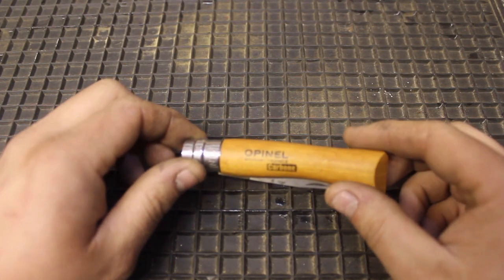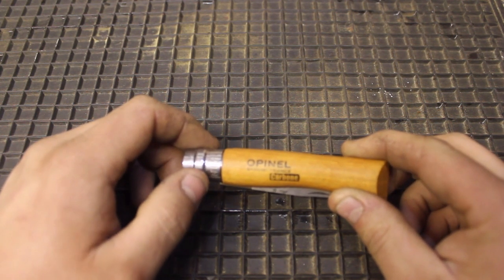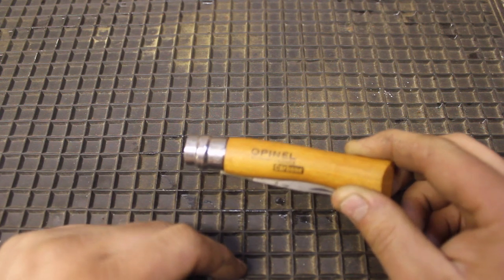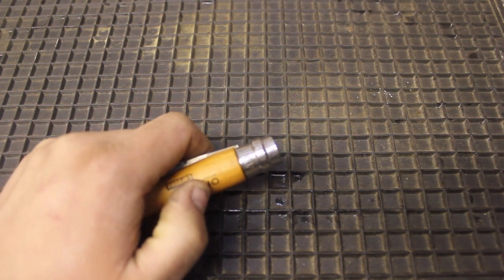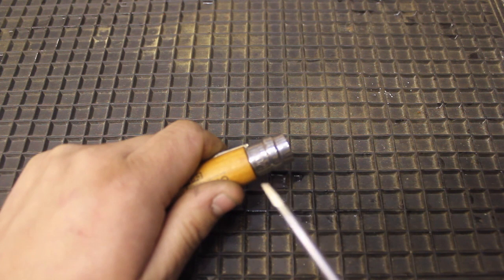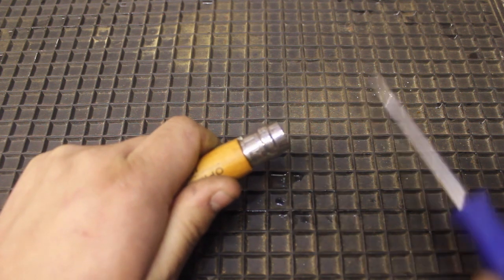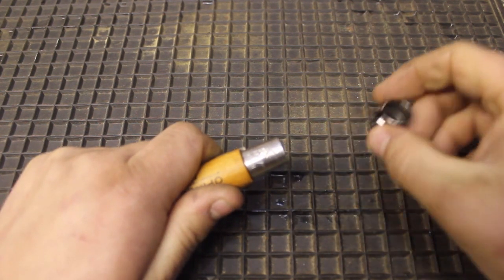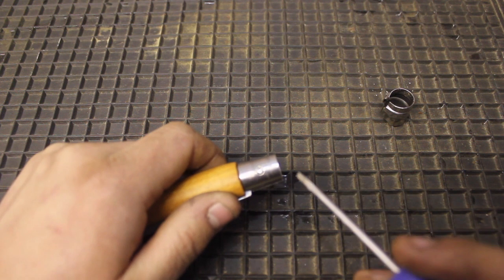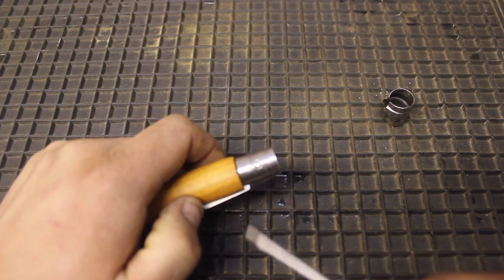Here's the knife — Opinel number 7. Hopefully you can see it's stamped on the end there. The plan is to pull this top cover off and knock the pin out to allow us to move the blade, so we're going to start doing that first. We're going to get a flat blade screwdriver. If you pull up on the top cap it should give you enough of a gap between the top cap and the handle to allow us to push that off. Once you slightly move that, you should be able to pull it off.